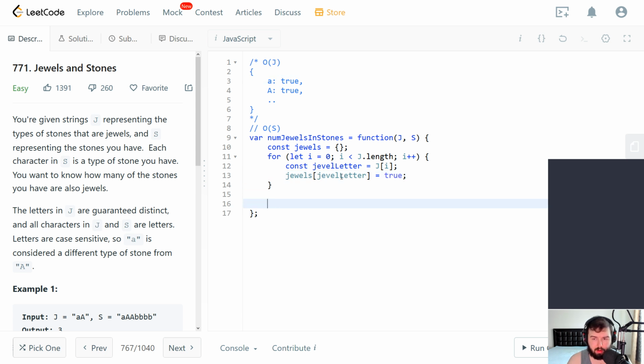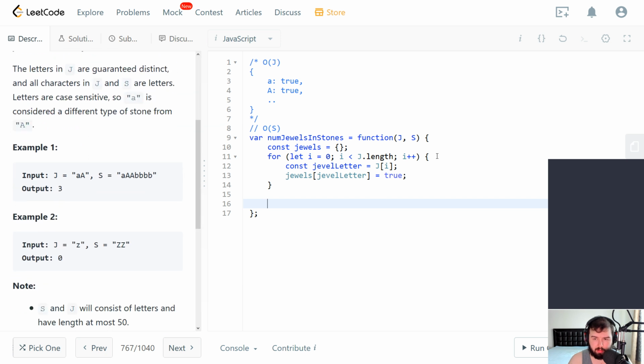Then we will go through our string S. We'll have the same cycle, but for our string. And we will need to count how many jewels we have.